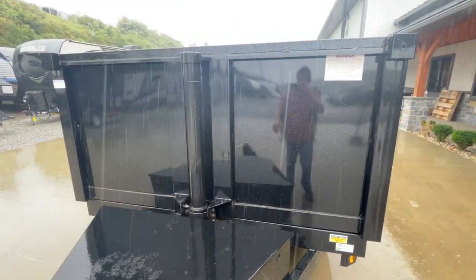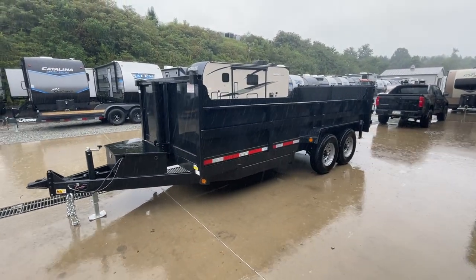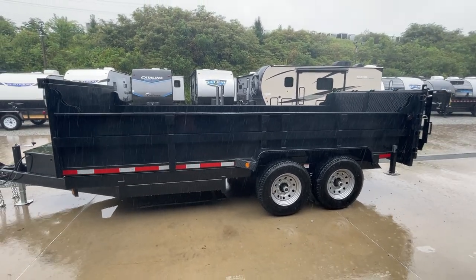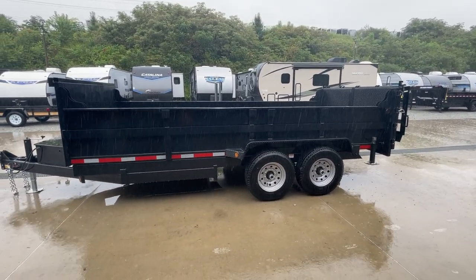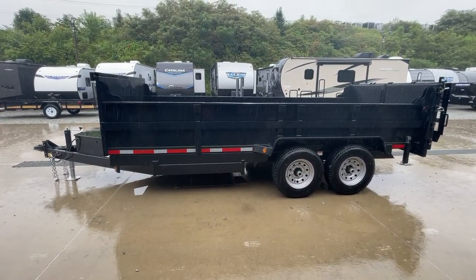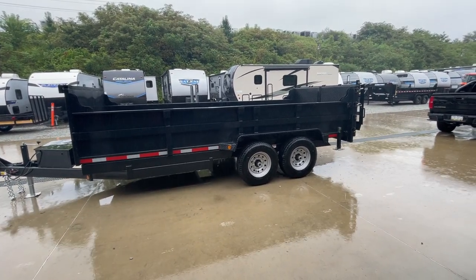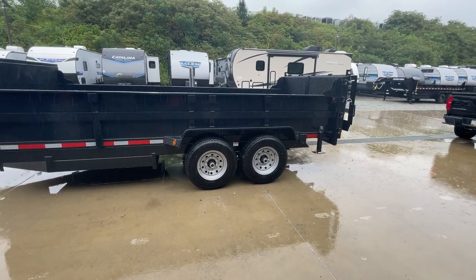This particular unit has a telescopic hoist standard. The telescopic hoist is the most deluxe lift that we offer on this particular unit — you can also get a dual piston as well. Two-foot sides are standard, and then you've got the bulkhead front and rear that gets you one foot of additional height. You've got stake pockets going down the sides if you'd like to build the sides up. You've got a 6-inch tube full-wrapped tongue that comes back to your spring hangers, a 6-inch tube mainframe, and then a 4-inch tube bed frame.